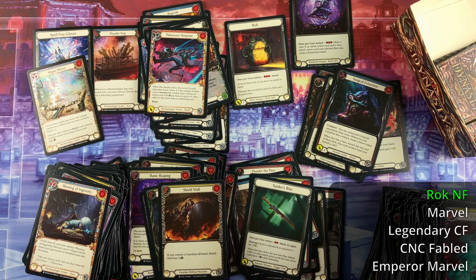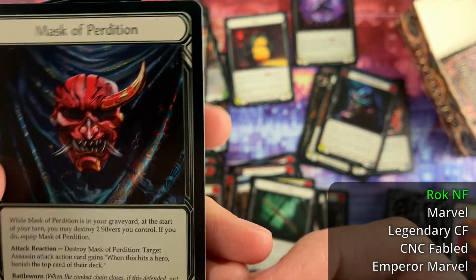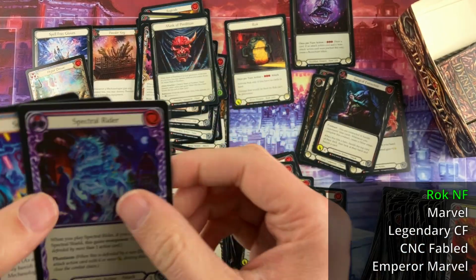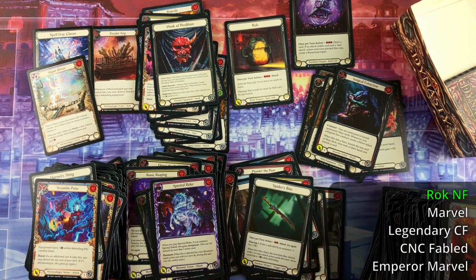They're finally coming in. And of course, 2 of the Marvels we're missing are very difficult ones. Another Mask of Perdition. That's only the second regular one. I've opened as many cold foils of that as regular ones. That's crazy.